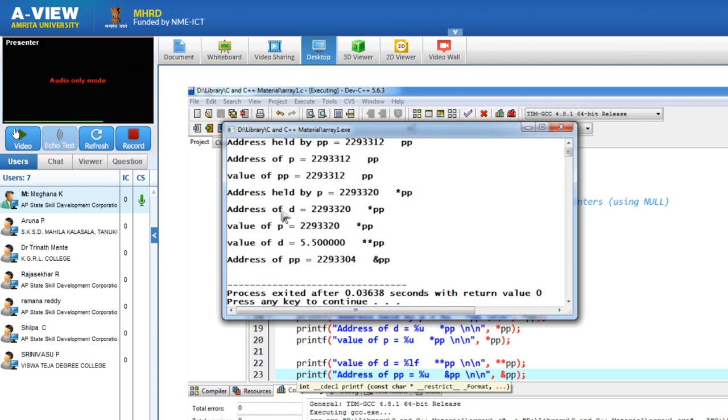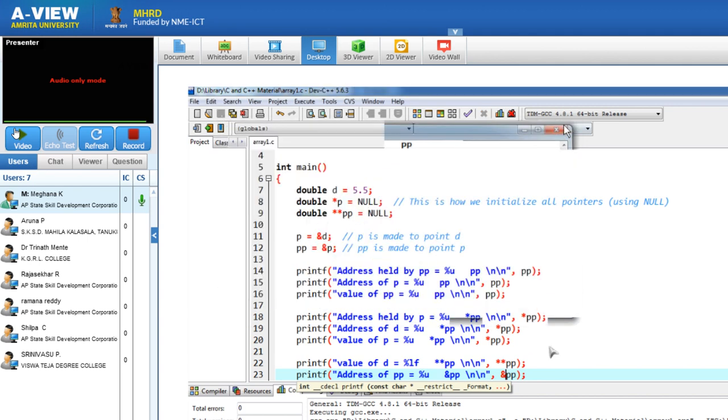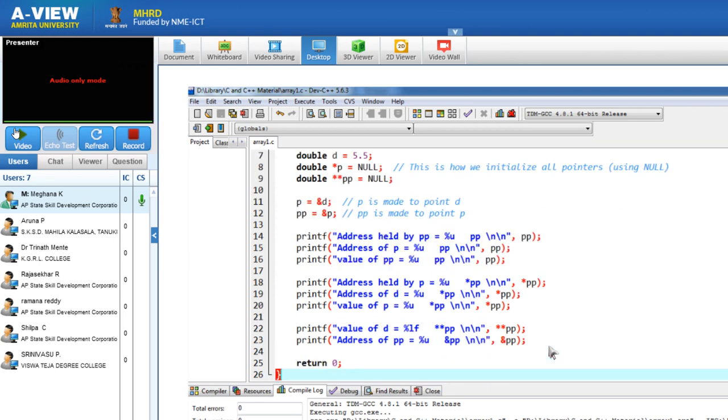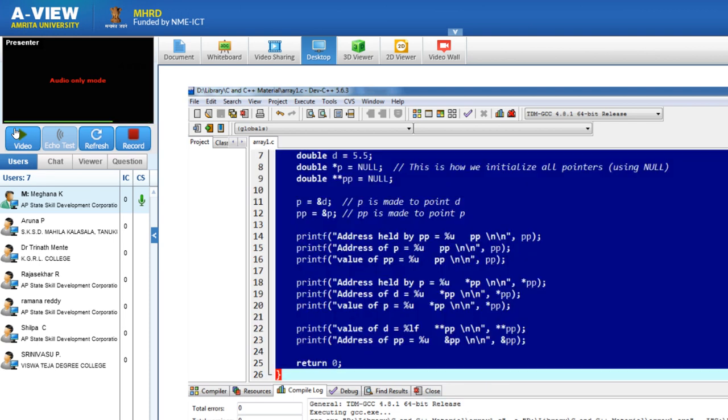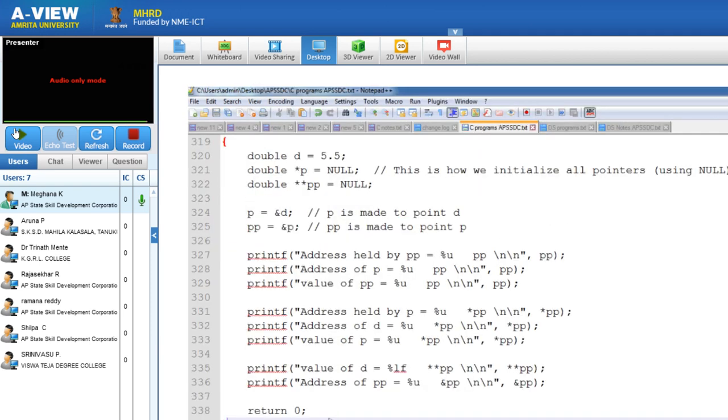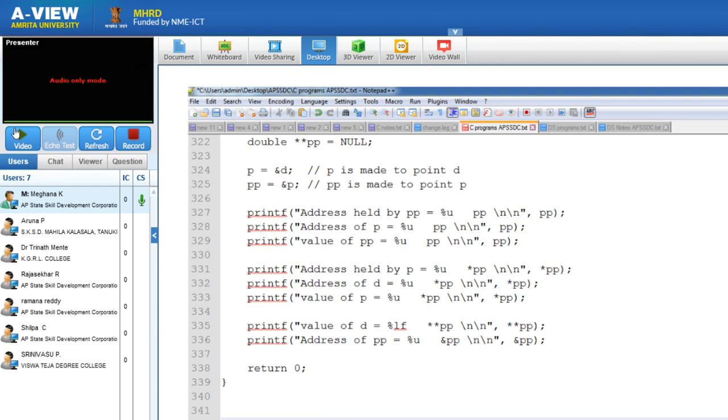Address of d is 3320. Address of p is 3312. So can you see that? They're all different addresses, because they are different variables, so their addresses must also be different. I hope you have understood this. So let's copy this and I'll paste it here. So this is a pointer to a pointer.